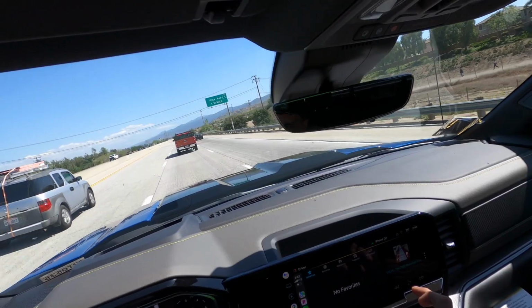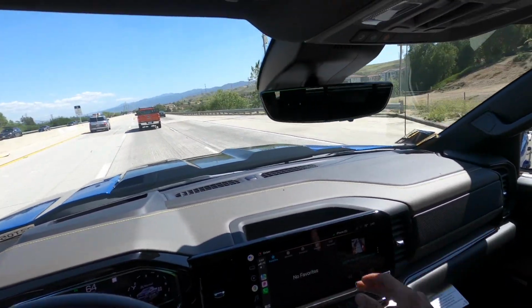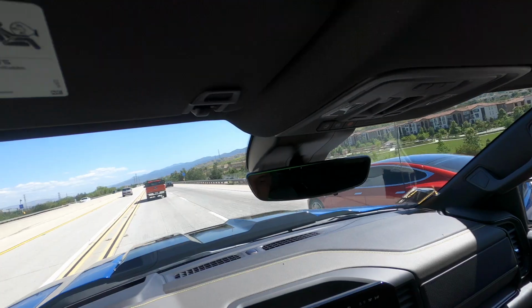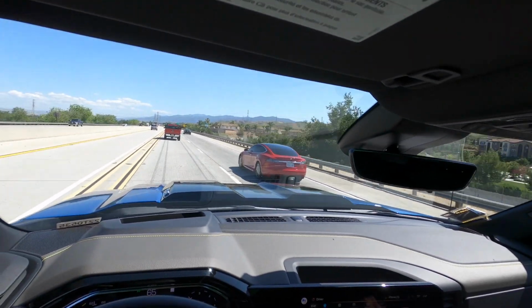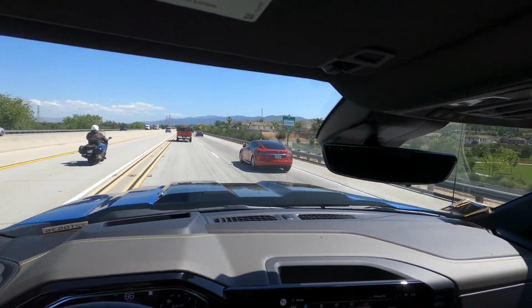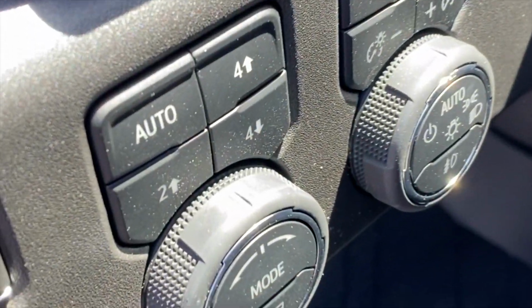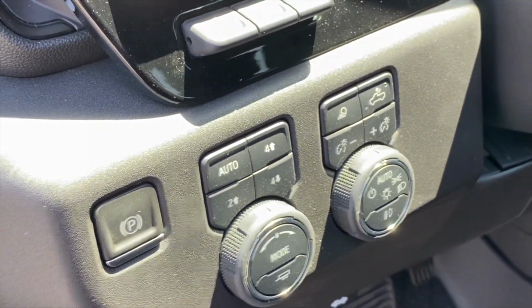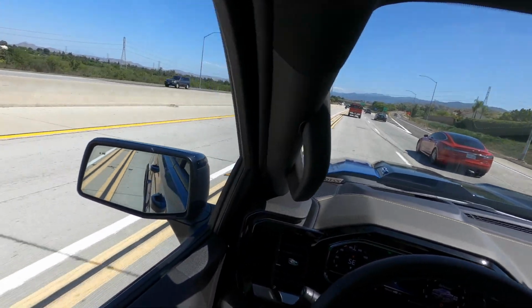You push it once to take the traction control off, like a lot of cars, but the Colorado ZR2 is like this: you hold it down for 10 seconds to take traction completely off. Rear locker, front locker. I don't know on this one. In the Colorado ZR2, you have to put it into neutral, then shift to 4 low, and then do that. To shift from 2-wheel drive to 4 high, you don't need to shift to neutral. You can stay driving actually, I think 30 miles or something, whatever.